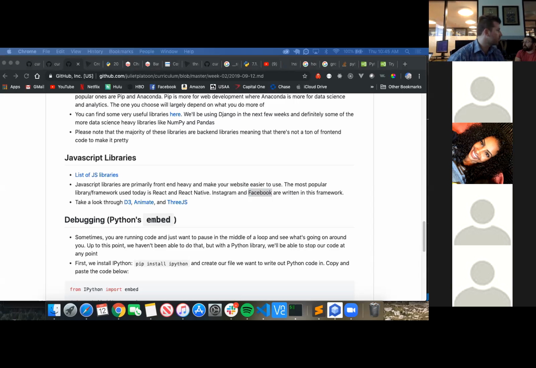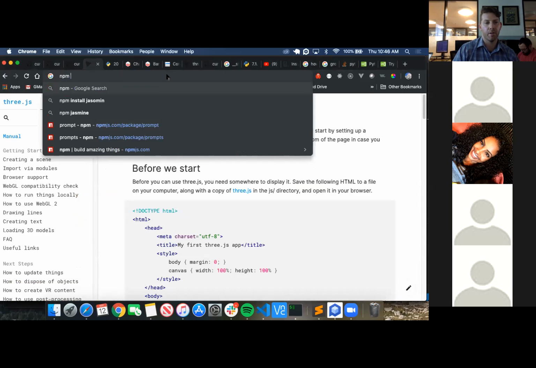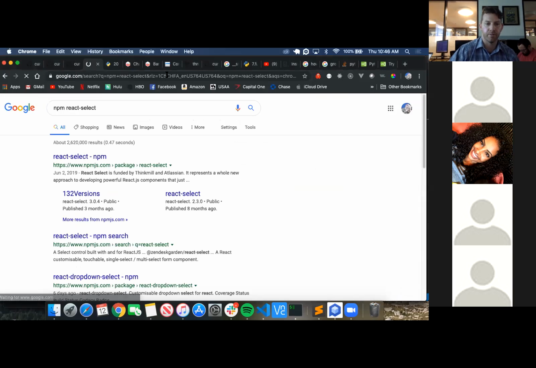Is one library better than the other? It depends on what you're using it for. If not a lot of people use it, you can check. Like npm react-select is one I've been using.